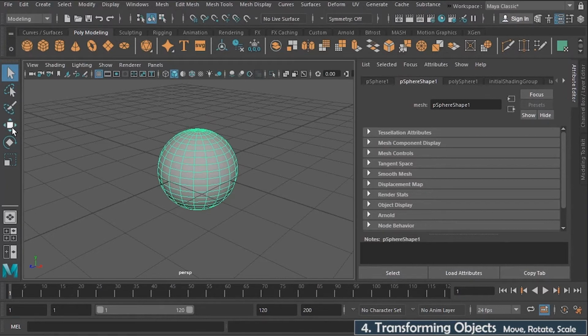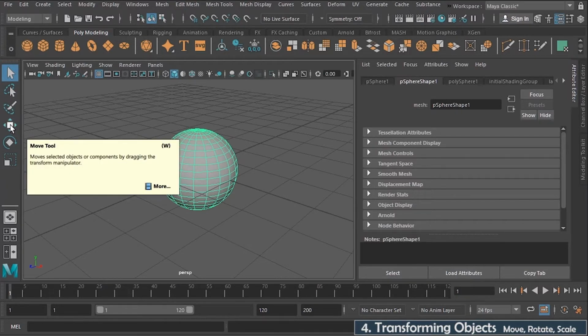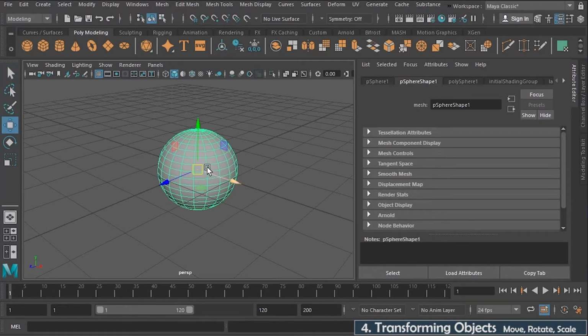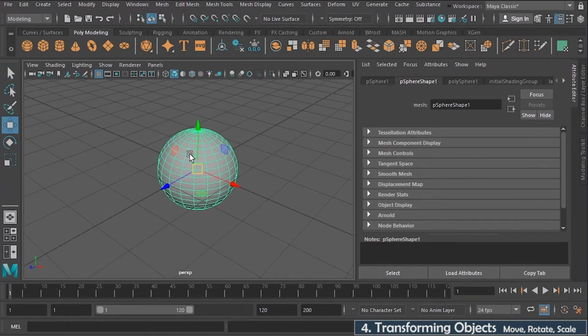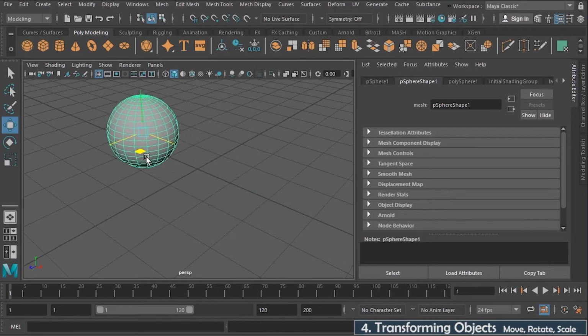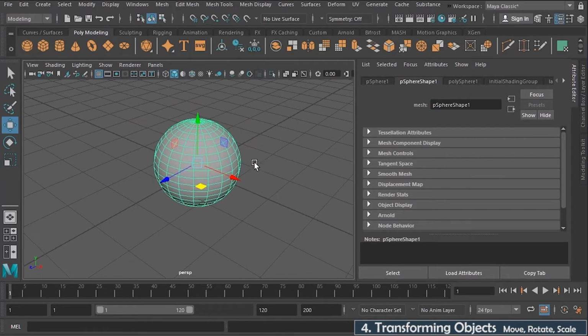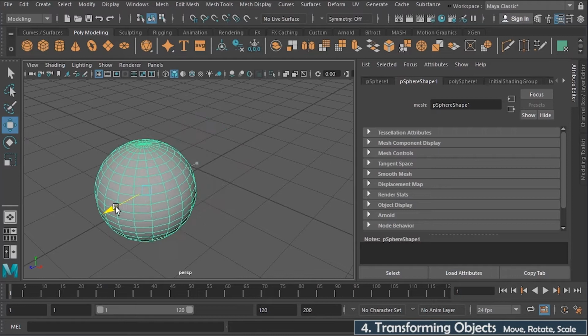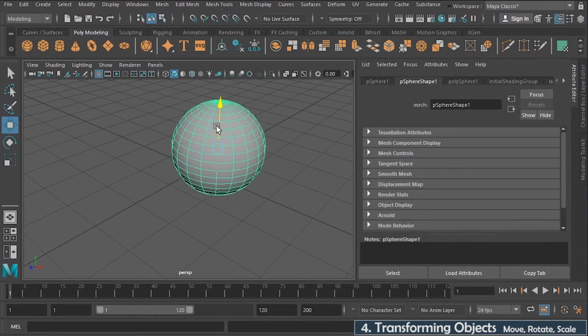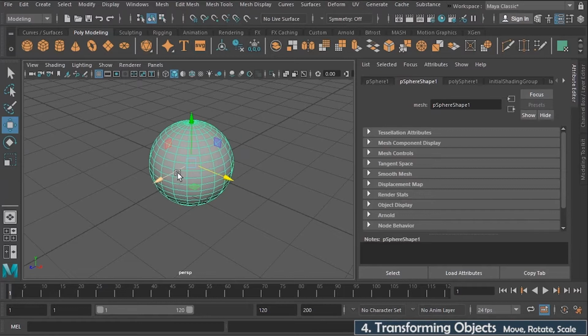Okay, so now we're going to modify the object by moving it or translating it. So the simplest tool is translate. That's this one here, which is also the W key on the keyboard. And we have these 3D GUI interfaces that have arrows that indicate the directions we can move. So if we drag on one of these directions, it will move it along that axis. And so we can move things in 3 dimensions by just changing which axis we choose to move along. If we want, we can also move something in a plane by dragging on these plane icons. So again, if we want to move something simply, we just move it along the axes, and that's how I would suggest that you get started, is just using the simple move.